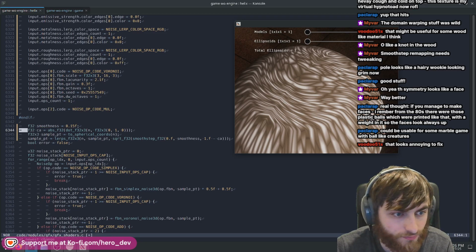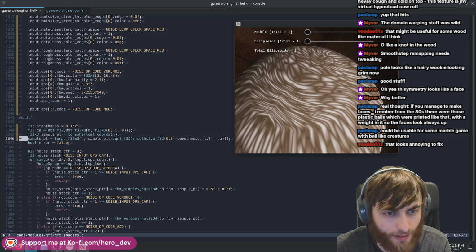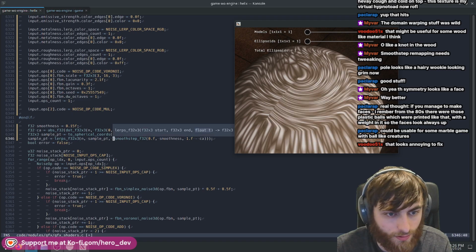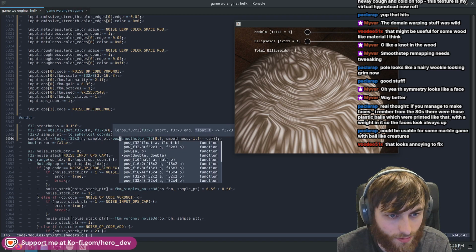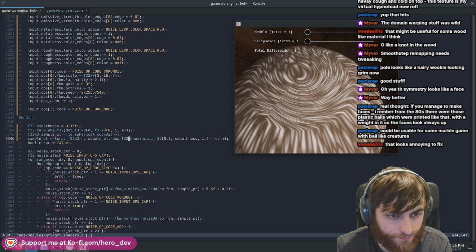So if I instead did POW. Right, POW, this to the power of 0.8, maybe.